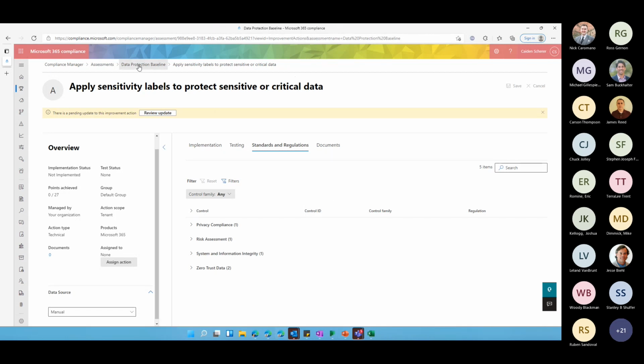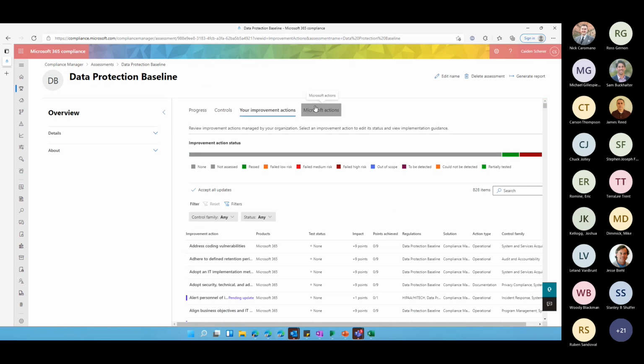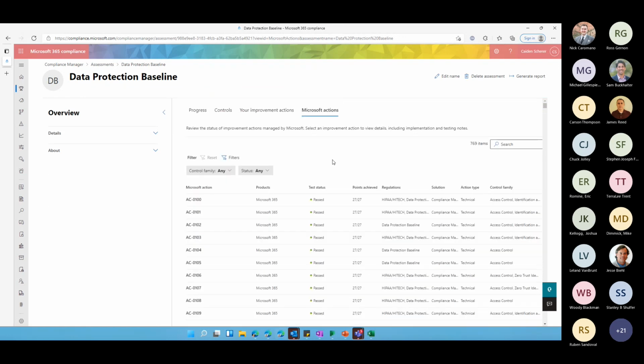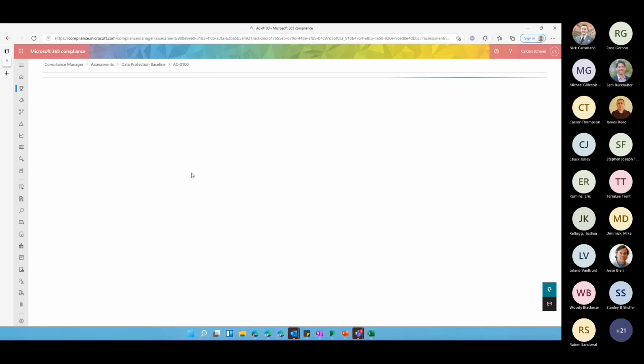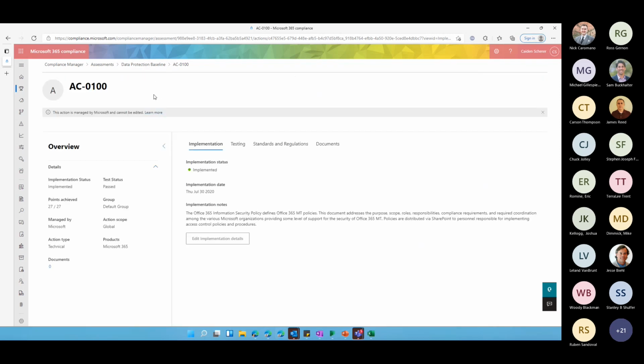And let's go back to the data protection. And then this is really cool. We can actually go in and look and see what is Microsoft doing to make sure that they are also compliant. So we can drill down a little bit deeper to exactly what it means when we say that we are meeting this requirement. We have our notes in there that you have the ability to go in and read. And then, again, it's going to show that it's passed, that this is something that Microsoft is handling.